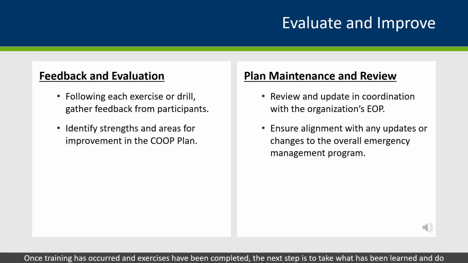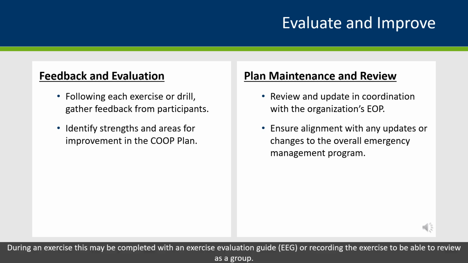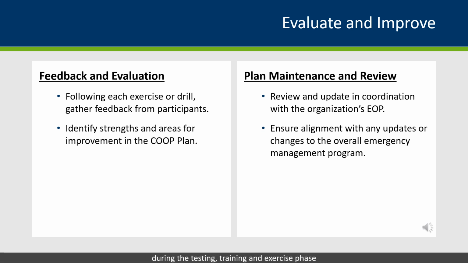Once training has occurred and exercises have been completed, the next step is to take what has been learned and do something with it. The way an organization or facility will collect this information is through evaluation. During an exercise, this may be completed with an exercise evaluation guide, EEG, or recording the exercise to be able to review as a group. What do we do once we have all of this data and feedback? The hope is that an organization would learn from the gaps and challenges experienced during the testing and training exercise phase and implement mitigation strategies to lessen the impact of a COOP incident.